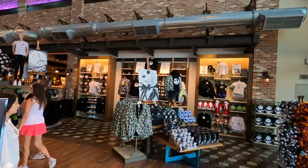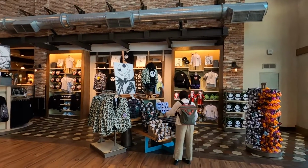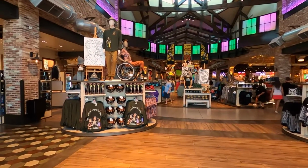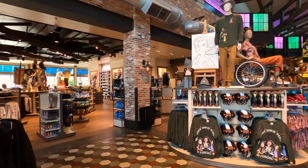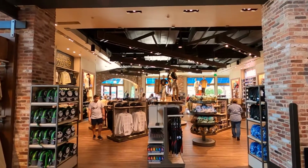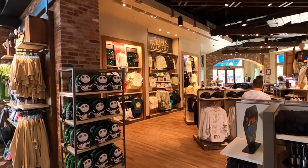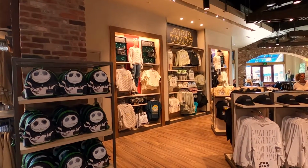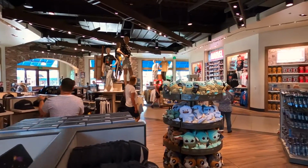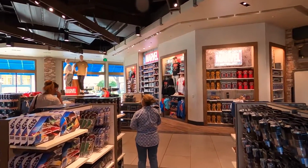Back in the day, they used to have it set up in individual rooms. I think it was like 12 rooms. It could have been 9, but I believe it was like 12. Each room was set up with a different section of decor. You would have clothing in one section, stuffed animals in another, the shirts in another. But now they've got it open and each corner is set up, and then the middle is set up like different rooms, but just an open floor concept.